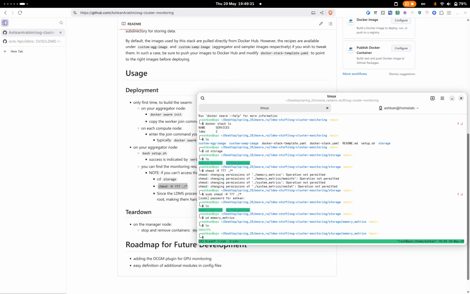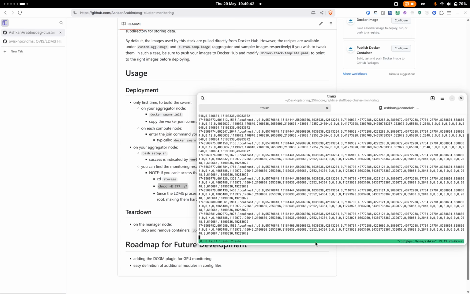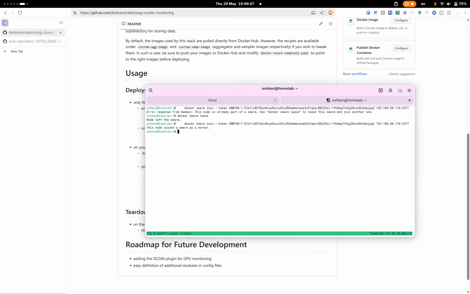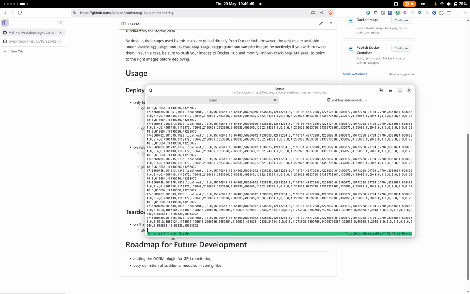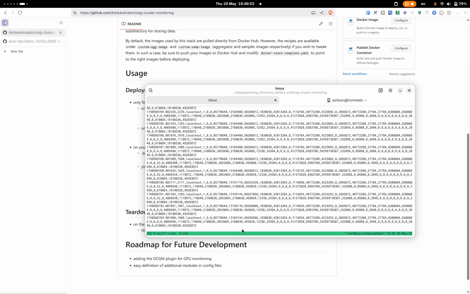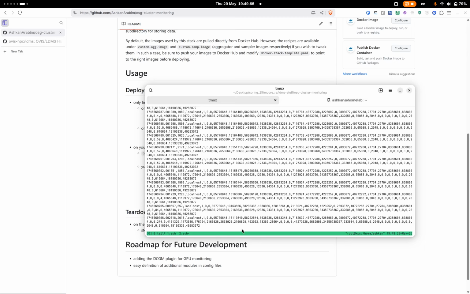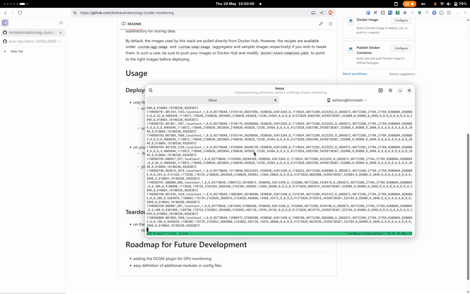So in here, you're going to see what is a CSV file. It doesn't have the extension, but it is a CSV file. And if we do a tail -f meminfo on this, you can see that it's streaming all the data from the compute nodes that we have into this file. And since this is a CSV file, you can plug it into any other interface that you want, and you can use Python to draw nice charts from it.